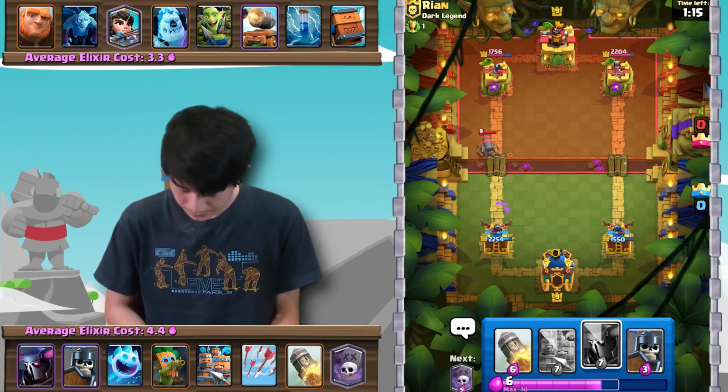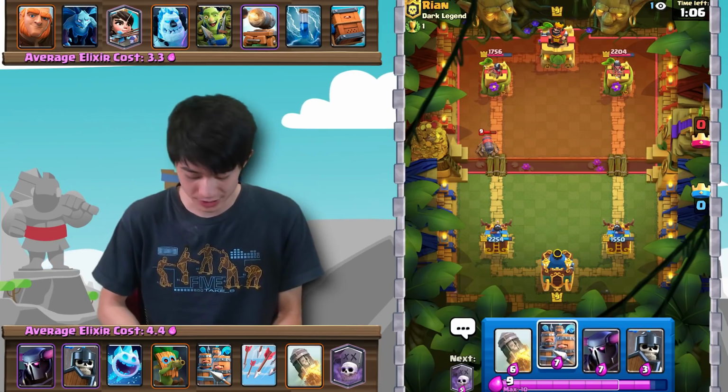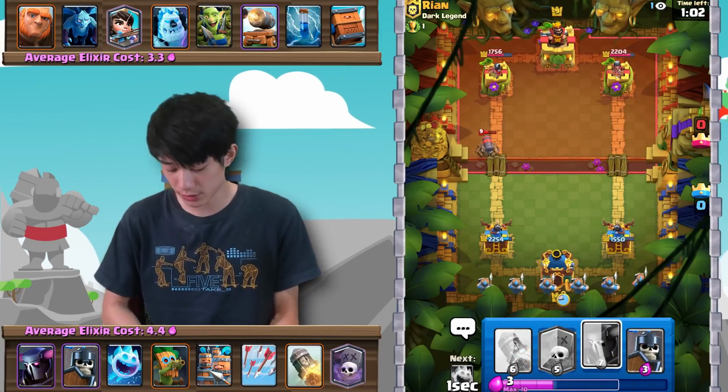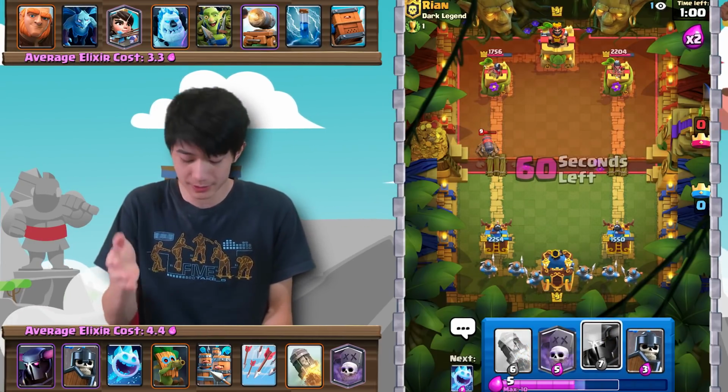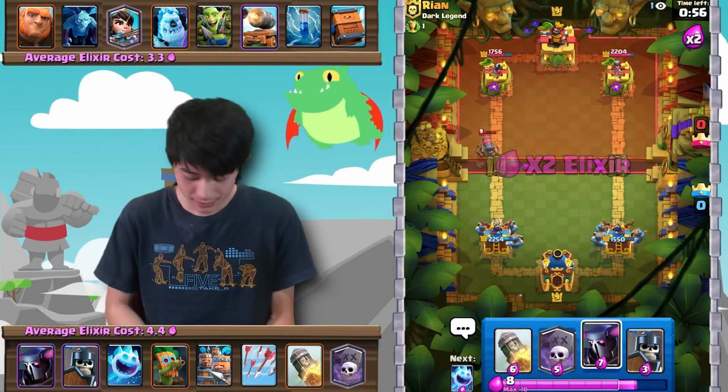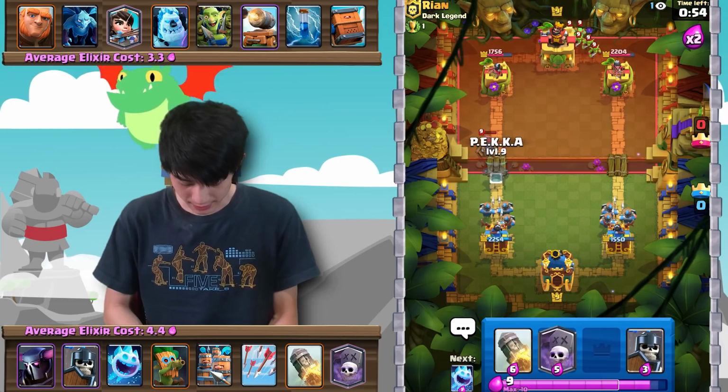All right, very nice. And you know what, at the end of the day, considering that I kind of just wasted my P.E.K.K.A. voluntarily, and I'm only about 200 damage behind, I'd say that's pretty okay. And as we head towards double elixir time, I'm actually going to Recruits in the back, because we're going to get a little bit of a boost of elixir, so we can't exactly go in with a Giant at the bridge. So now, let's think here, let's think.